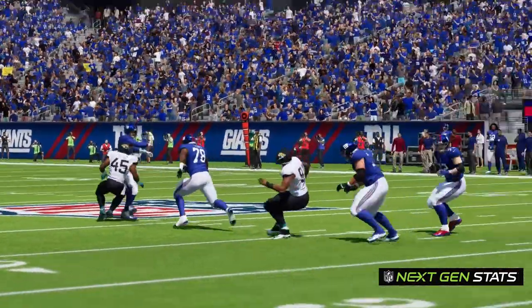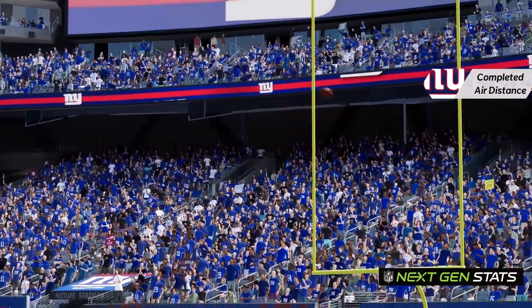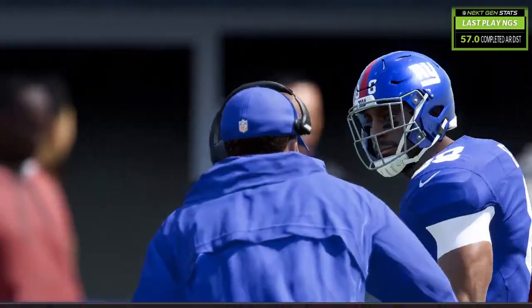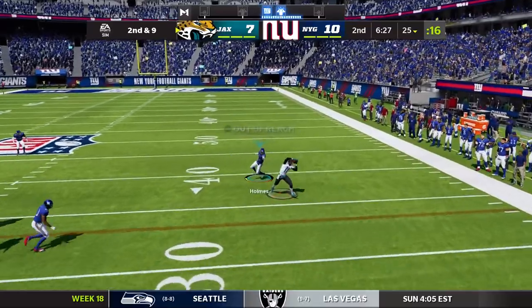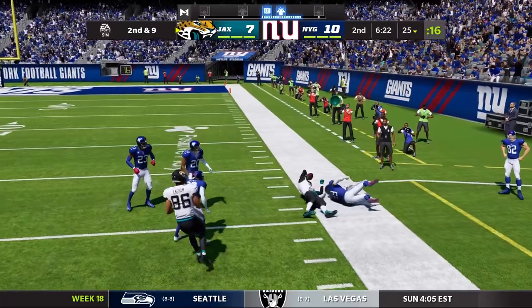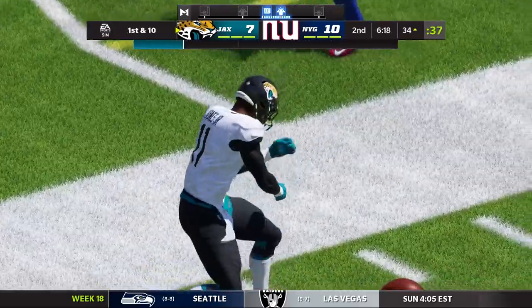I've said it before but I'll say it again — early in the season the Giants weren't making these sorts of plays. Billingsley has really stepped up with Robert Tunyan out for the rest of the season. Second and nine — here's Darnay Holmes just misplaying that one, as Jones is able to pick up the first down and then a bunch of yards after the fact.